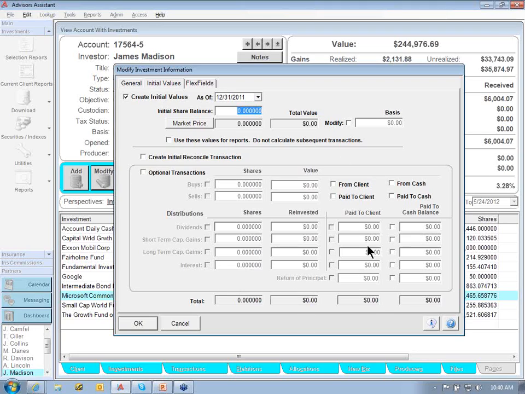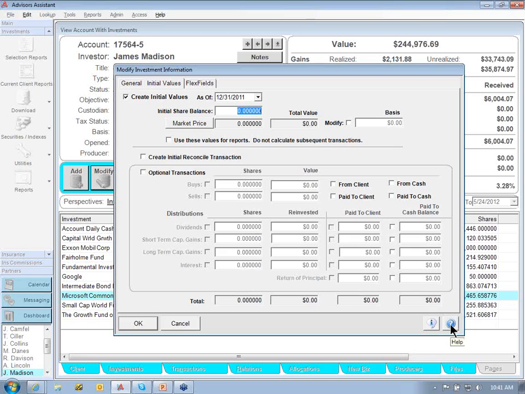The bottom half of the screen is completely optional. In fact, it even says optional transactions. But this allows you to fill in even more information. If you know on 12/31 what was the total value of buys, what was the total value of sales, were there any dividends, etc., that gives you more data so that your reports are richer. So how much you fill in on the screen depends on how much information you have. So that's how you can use this initialization screen as a shortcut way of filling in historical data.